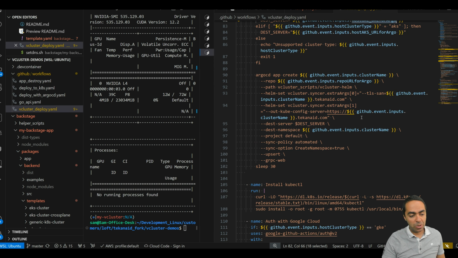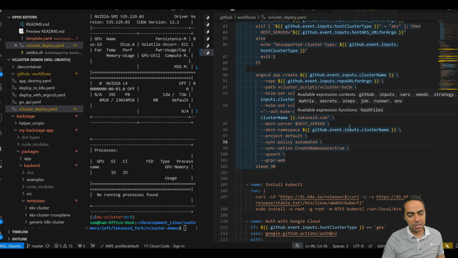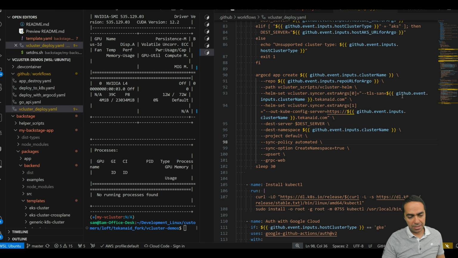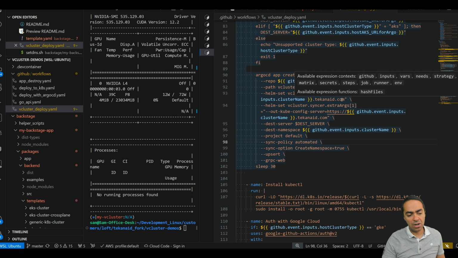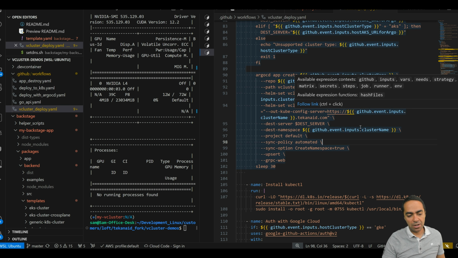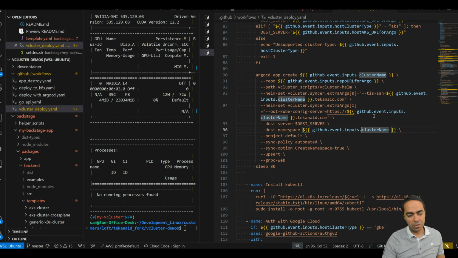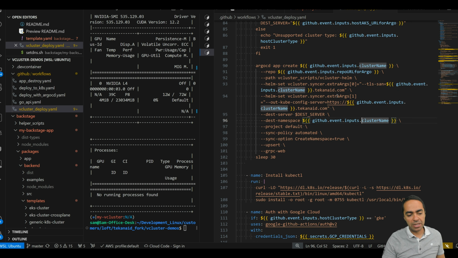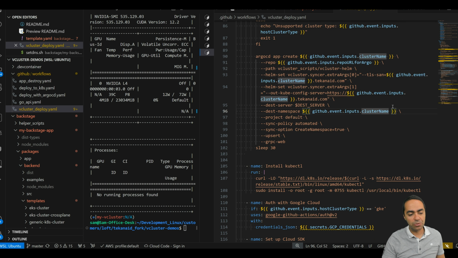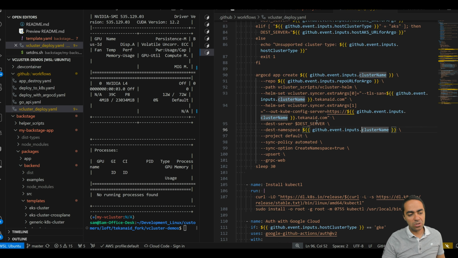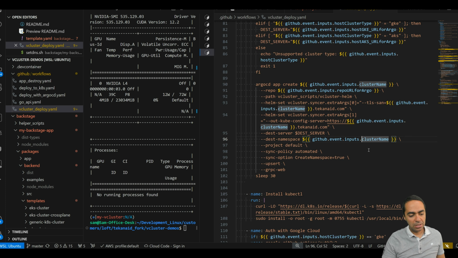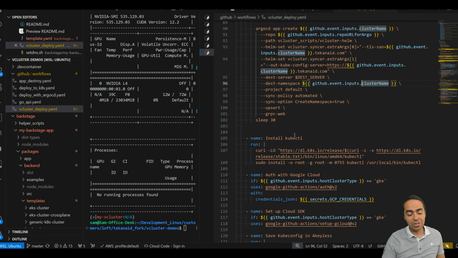So you can see here the repo that we're referencing, the path, vCluster Helm, and the Helm set commands here. I have a couple of them. So we're using the TLS SANs. You can see here the cluster name .tekane.com, and the vCluster syncer extra args here. We're using the kubeconfig server, and again, we're getting this from our inputs .tekane.com. This allows us to access it remotely using that DNS record that we saw before, and the destination server variable that we set from here. And that's it, really. This will create our vCluster for us.